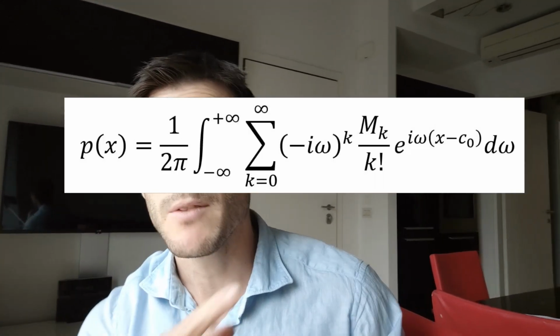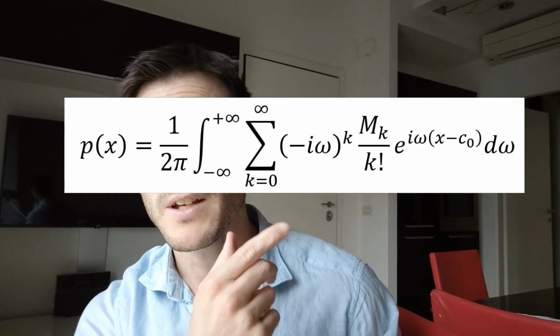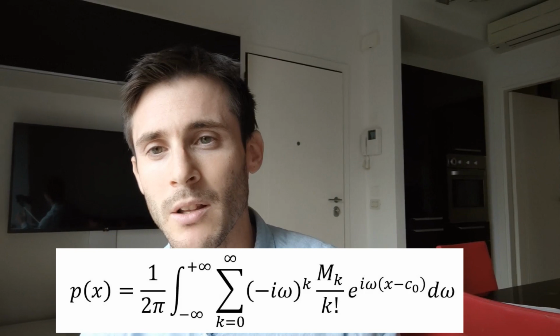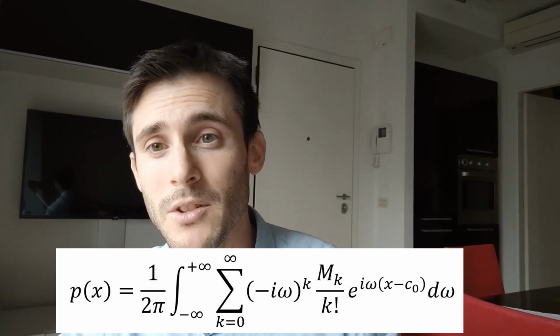Now, the moments are important because from the moments you can reconstruct the distribution of the signal that we will call P of x. So this is the probability density actually, not the distribution. So let's try not to get confused. But never mind, the probability density of the signal, which can help you study the distribution, can be written in this form. So you can see that P of x depends in quite a complicated way, but depends on the moments. So from the moments you can reconstruct the distribution. In this case, as I said, P of x is the probability density.